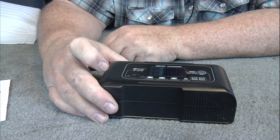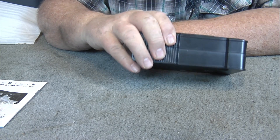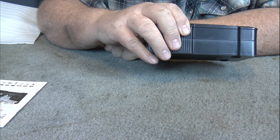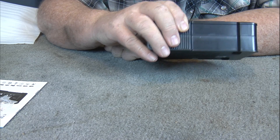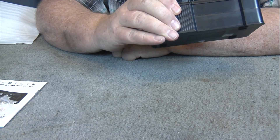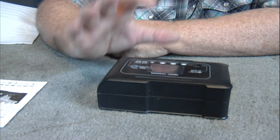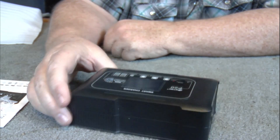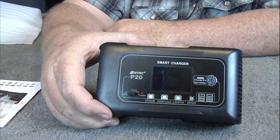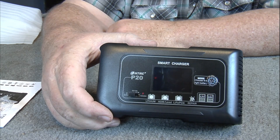This is your selector right here. You can look at the manual to confirm, but it goes all the way to 10 and 20 amps. If you're running 24 volts, you get 10 amps out of it. If you're running 12 volts, you get 20 amps. On the other side, you've got 3 amps and 5 amps — that's kind of like a trickle charger. This thing lights up and I like the screen on it. We'll get this hooked up here in a minute and show you the screen.